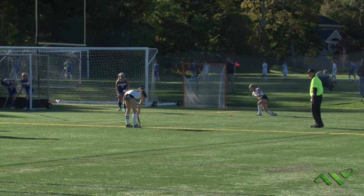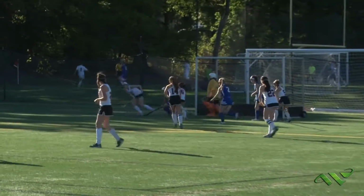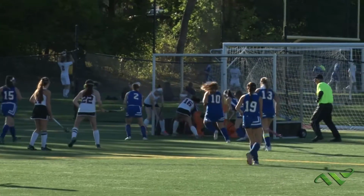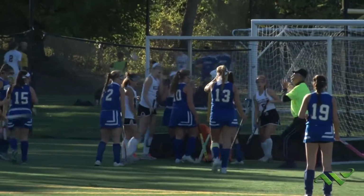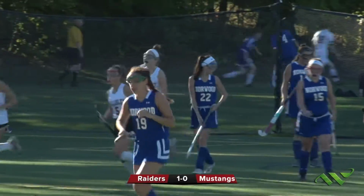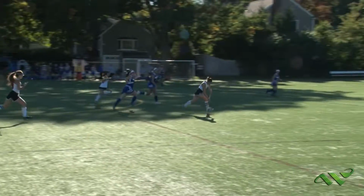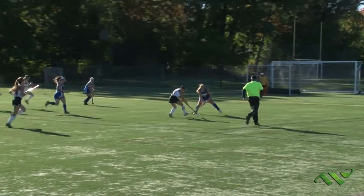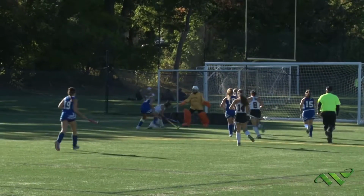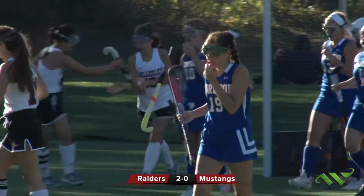Corner penalty starts this, and as Kat Donahue's shot goes wide, Lexi Wise stays with it, keeps possession, and ropes it toward the box. The battle in the crease begins as Brooke Hamilton and Kayla Johnston frustrate goalie Allie Nauman, just enough so that Lexi Y can sneak in and her putback rolls in. Wellesley gets a hard-earned goal for sure right there, thanks to Lexi Y. Raiders aren't done yet though, only about a minute ticks away, and on the run, Lynn Garcia feeds a perfect centering pass to Kayla Johnston. It's one-on-one Johnston versus Nauman, and Kayla Johnston wins this round, and Wellesley goes up 2-0 just like that.